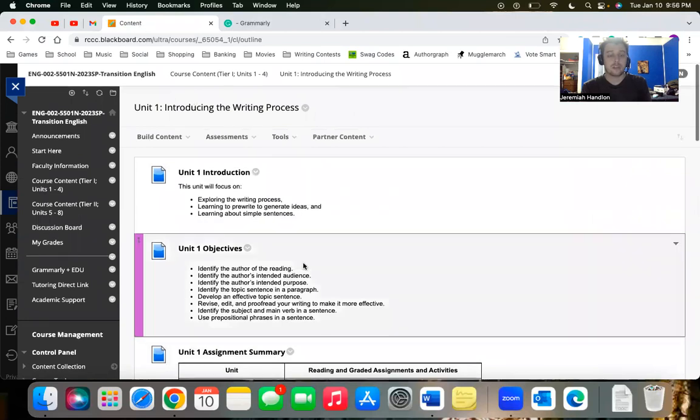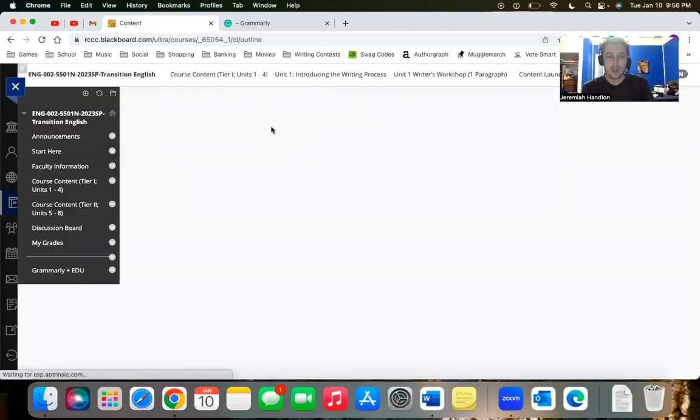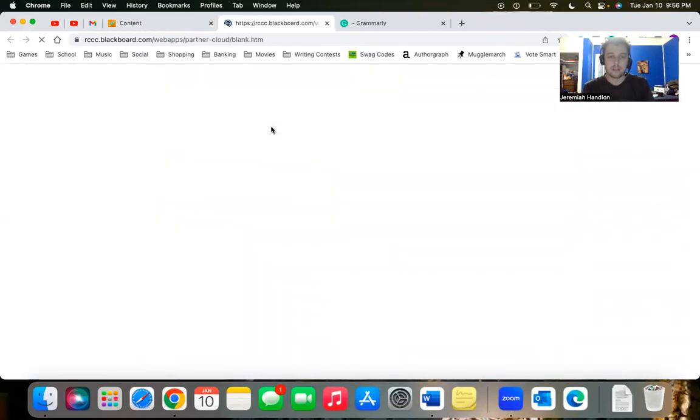If you didn't know, if you click on the Writer's Workshop link, Cengage does give you a somewhat okay student sample of what they're looking for. In this case, this person talks about describing their grandmother's house, right? Once this loads, I'll show you what that looks like.